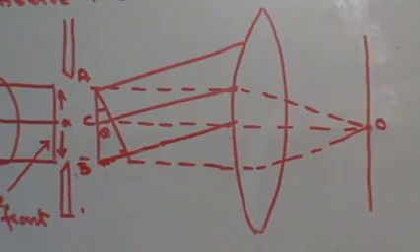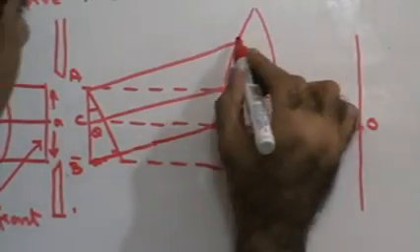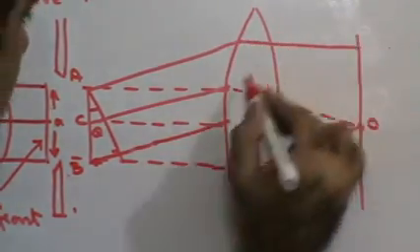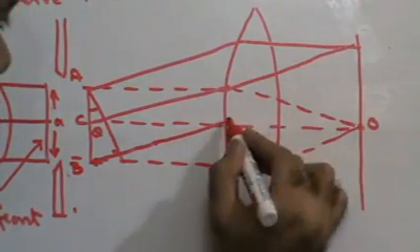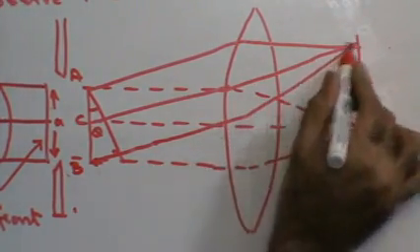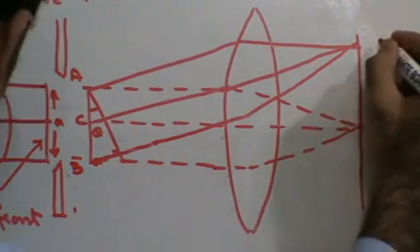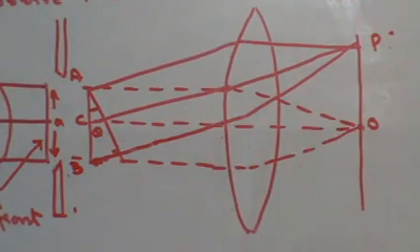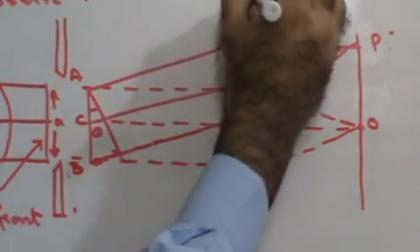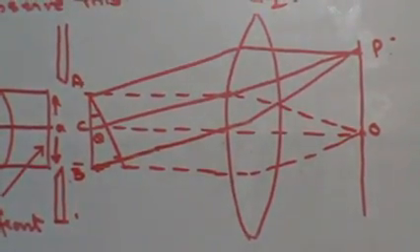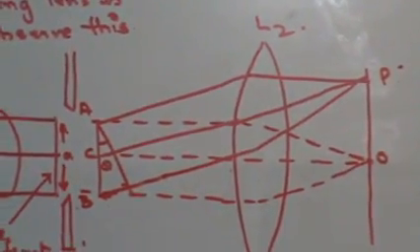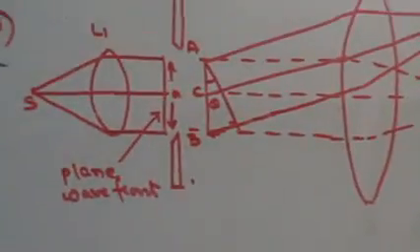The rays of light, after passing through the lens, would converge and meet at a point, say P, on the screen. Let's assume that this is lens L2. So now do you understand diffraction? Here, instead of having the point at O, you will get your point at P. Let's write this experimental setup.